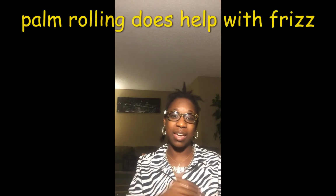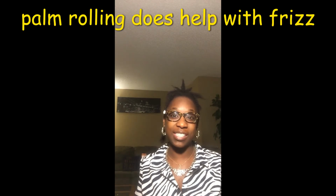But for the most part, it did take the frizziness out of my hair. The frizz was like done. I had no frizz, and then it kind of messed up my ends. Look at my ends, y'all. They're all like at a point now, all of my ends look like this, and now they're all pointy because of me palm rolling it. And I kept the palm rolls in for like maybe a week.